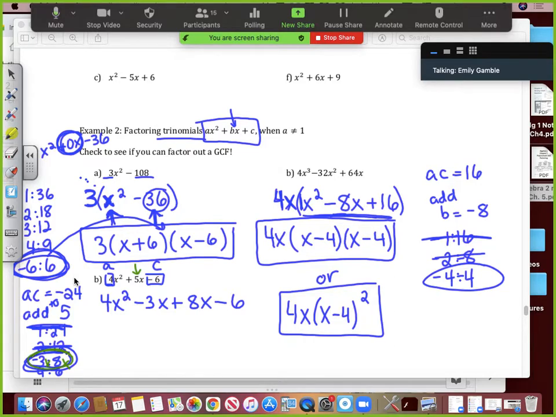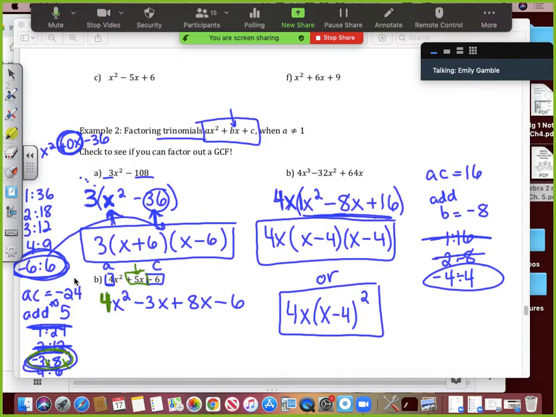When this number is not equal to 1, it's a different process. Instead of being able to just factor it, you actually have to take this middle number that these factors should add to be and expand it into those two factors with the x's. Now, negative 3x plus 8x does equal 5x, but this is what we have to do in order to factor it this way. Now, there are other ways to do this. There are tricks that I've learned along the way, and by learn, I don't really understand it, but this is the way I learned in the very beginning, and sometimes with math, once you learn it one way, there is no other way. That's how my brain works, but I can help you if you don't understand this after we try it a few times.